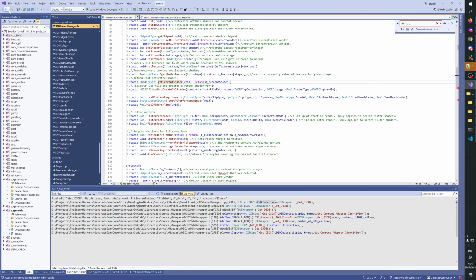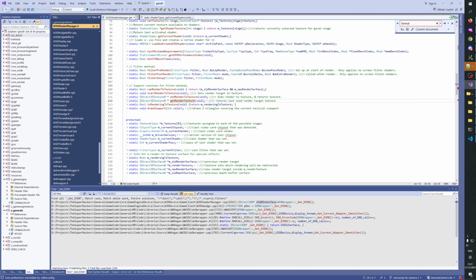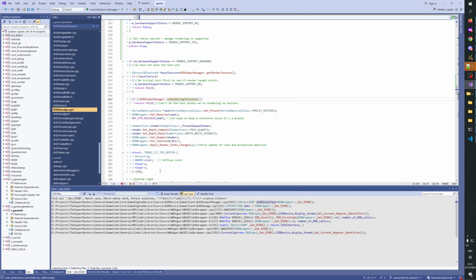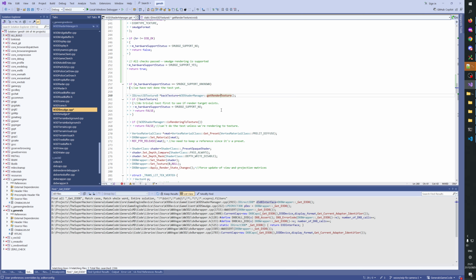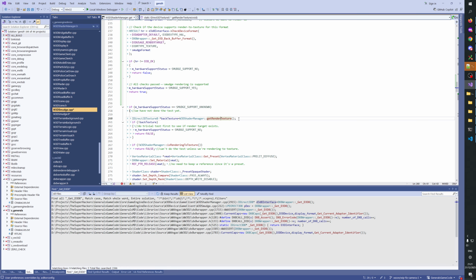Do we set it somewhere, or is it set texture? I don't know about the texture stuff. Get render texture. Maybe that.